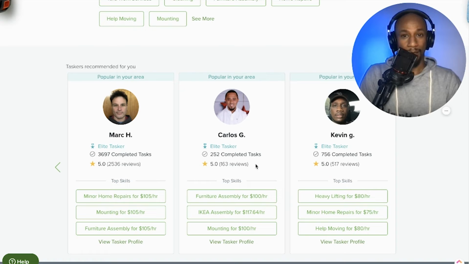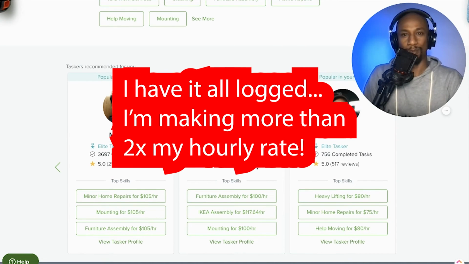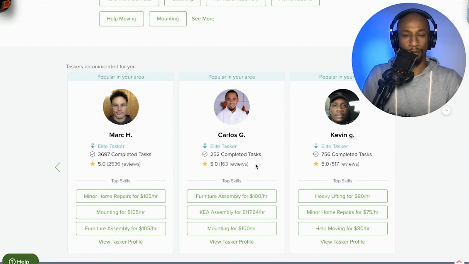At that point, if you're getting booked consistently, and for as much as you want to make, then you can raise it. Because if you're not making enough money at a set rate, you might want to consider lowering it so that you can get booked more often and get that ball rolling. I can probably look in the app and see what my first task was and how much it was for, but I'm pretty sure I just did what they recommended, so I could get some jobs under my belt and have them recommend me.